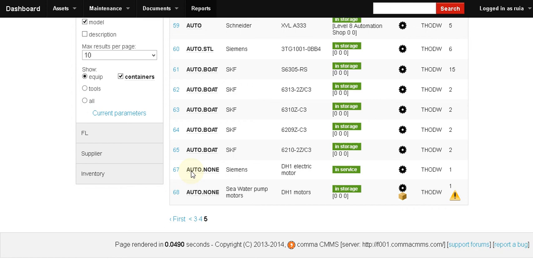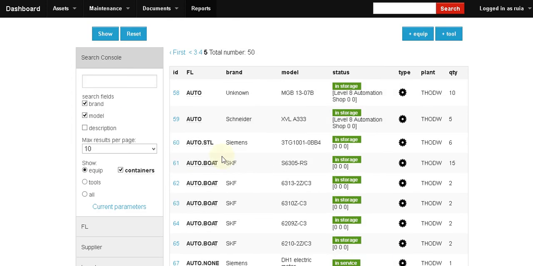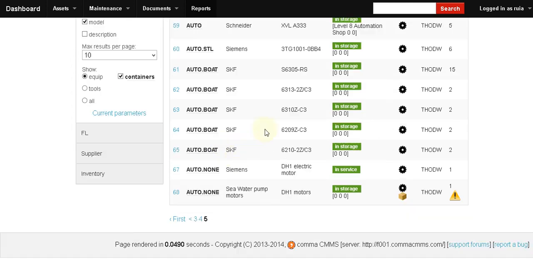One important thing: you see that when I first went to this list, there was an equipment 66. That equipment 66 is now gone because it has been placed inside this container. And by the way, this is how you tell that an item is a container, because it shows you the container box over here.